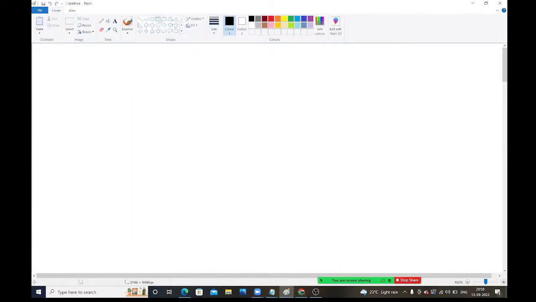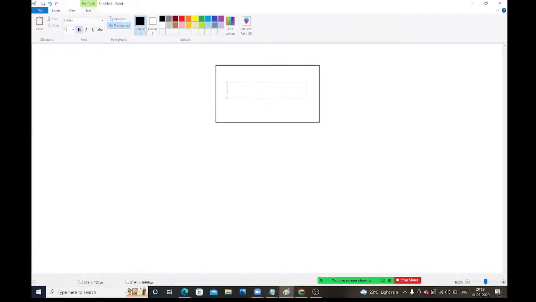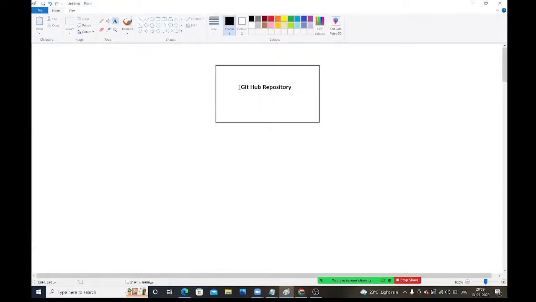See guys, here I have one remote repository. This is my remote repository, the GitHub repository. Now when a new person joined in my project, one new employee, his mission is to do the workspace setup. He doesn't have any code, just one mission assigned to him. He needs to take the code and set up the workspace. For that, from where will he take the code, guys?